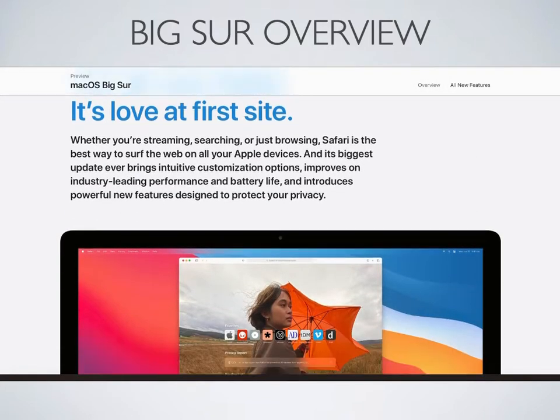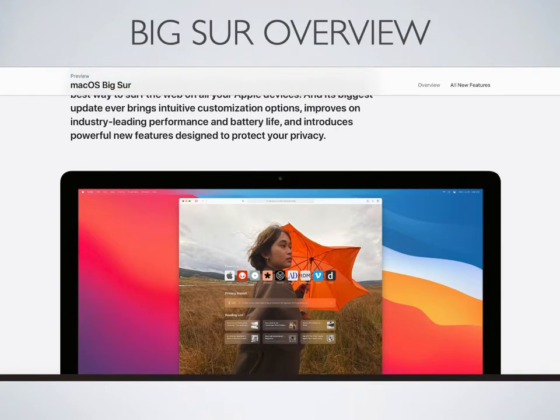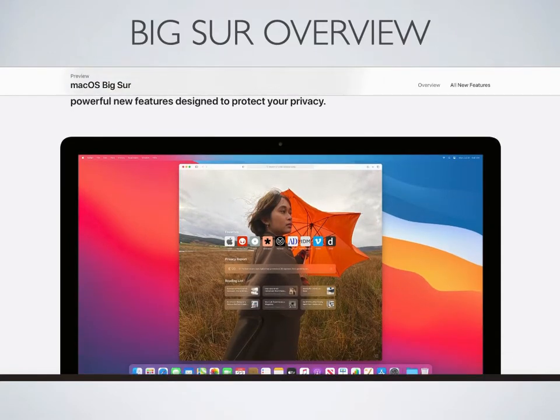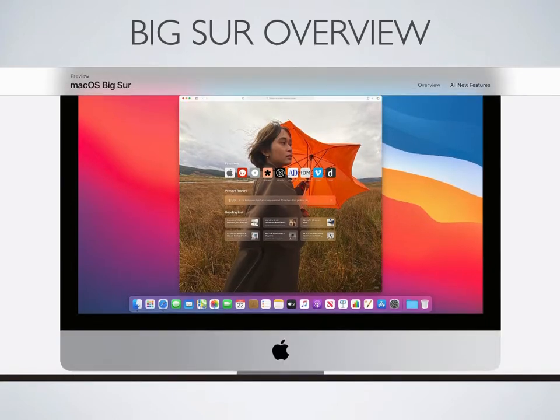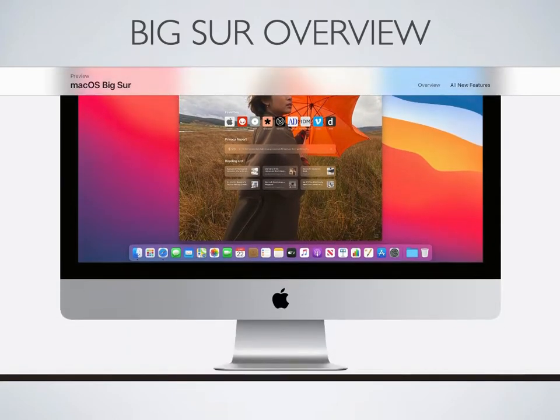One of the things that they're trying to do is get ready, because these will be the last Macs that use the Intel operating chips. They'll be going to a new chip that's made by ARM, which is what are used in your phones. So there's going to be some changes to those operating systems.